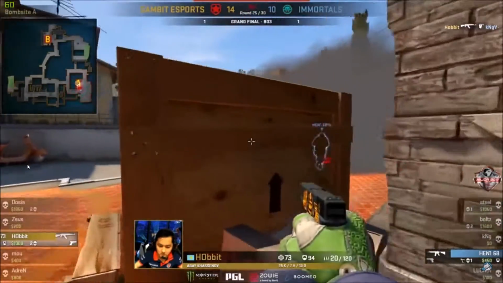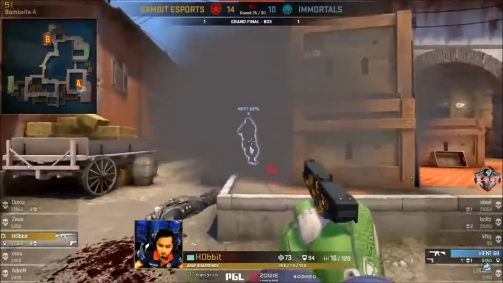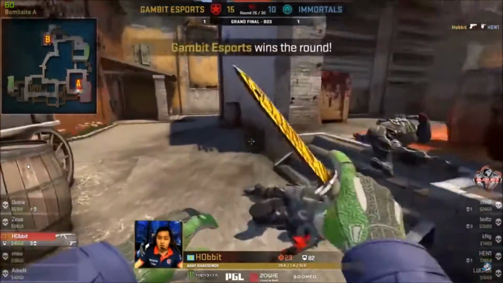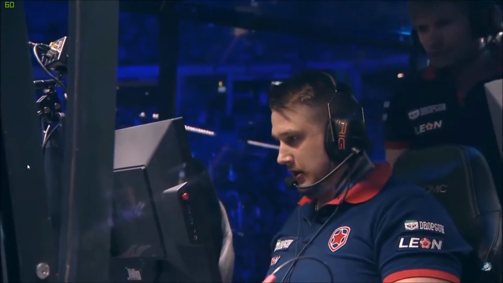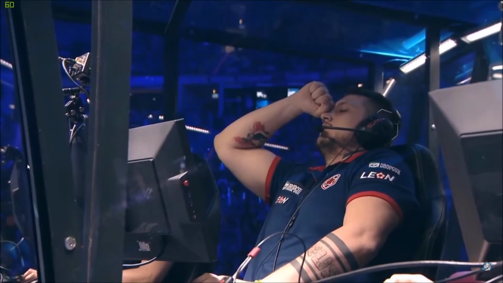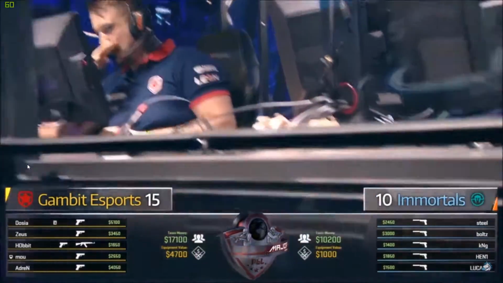Another heroic play for Hobbit potentially. As Henny taps once more, but this will be the last tap. The next will have to be the hold, and Hobbit wraps around. On the block. On the championship point, and it's all by Hobbit. Zeus can't believe it. What a clutch from Hobbit once again.